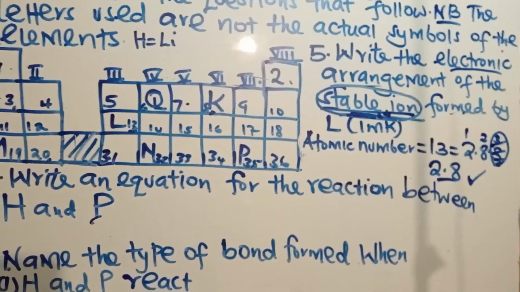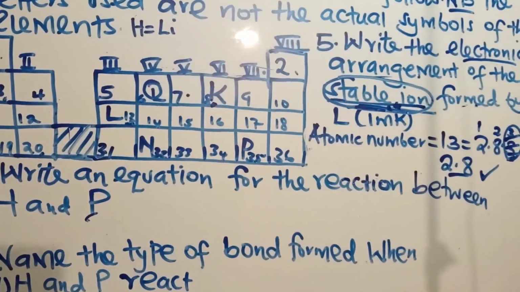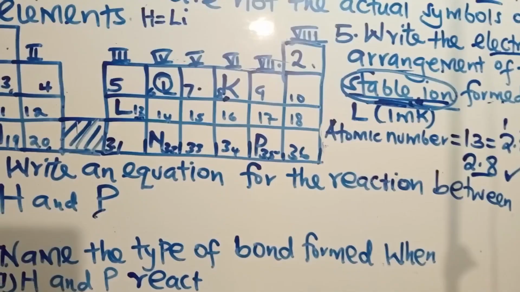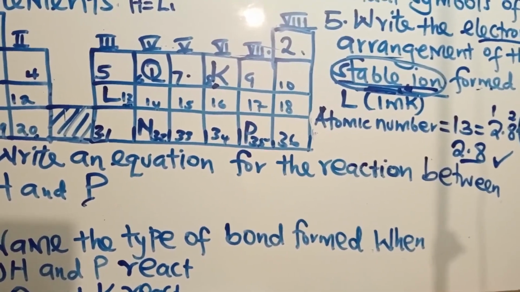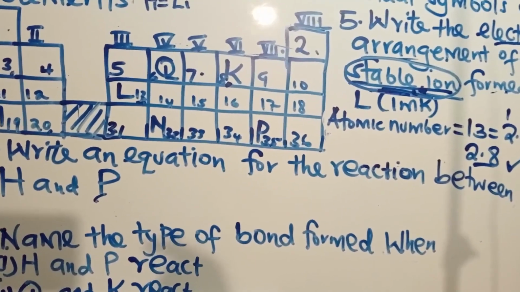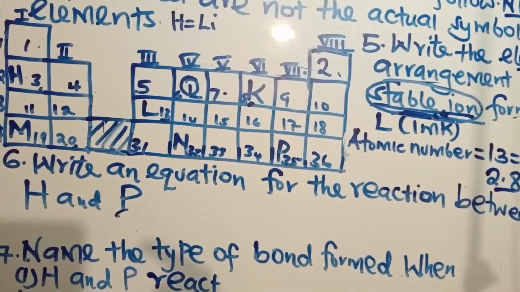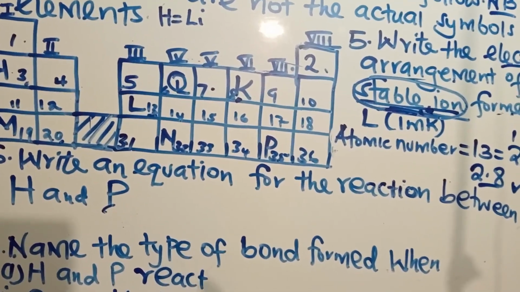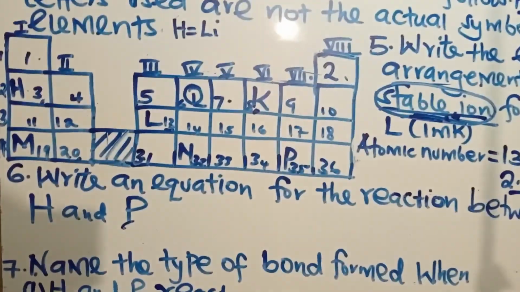So H and P. Even when you are required to write a chemical equation using chemical symbols, and even when the real elements are not the ones that should appear in the equation, you should, in the back of your mind, ask yourself what H is in the real situation and what P could be in the real situation. So let us begin with H.